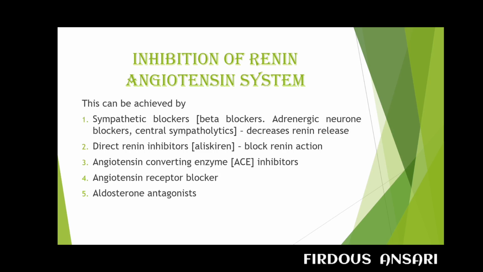Okay. Now, for this video, the first class, sympathetic blockers, I have made a separate video for, and regarding this aldosterone antagonist, this topic is taught in detail in the topic of diuretics. So I am not teaching these two classes of drugs. I will be concentrating basically on the direct renin inhibitors, angiotensin converting enzyme inhibitors, and the angiotensin receptor blockers. So we'll check out these classes of drugs one by one.